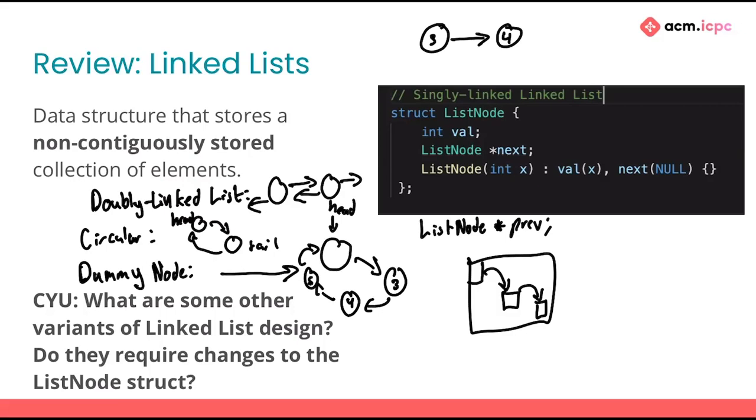And what this does is it really takes away a lot of the edge cases where a linked list has nothing in it. Because now we know that if we have a dummy node, we have a guarantee that there's always at least one node. And that helps a lot with certain problems, as you'll see later.